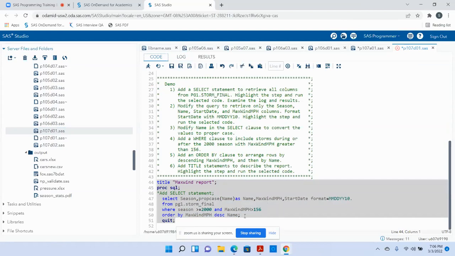In SQL language, whenever you're selecting the columns, they have to be separated by comma.